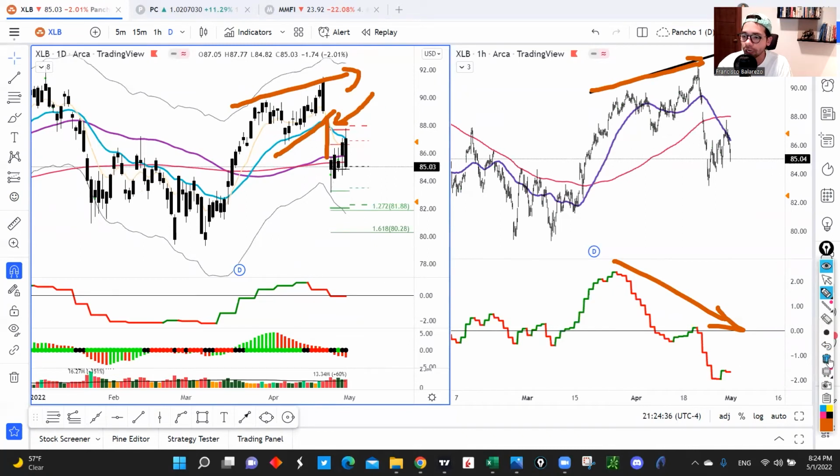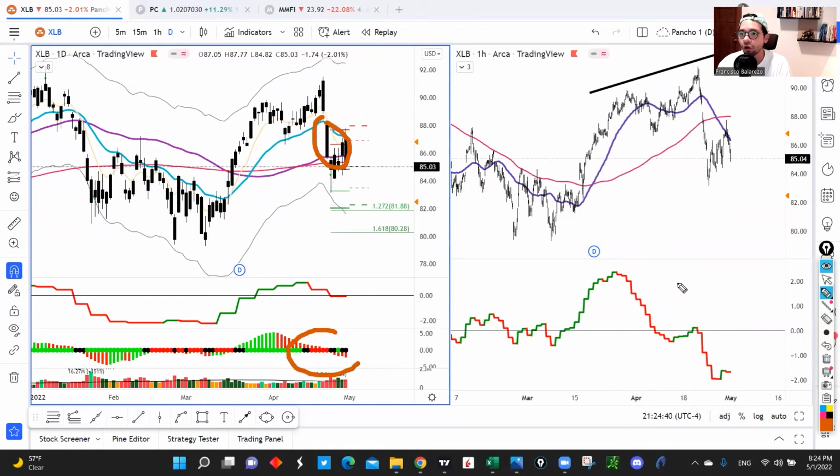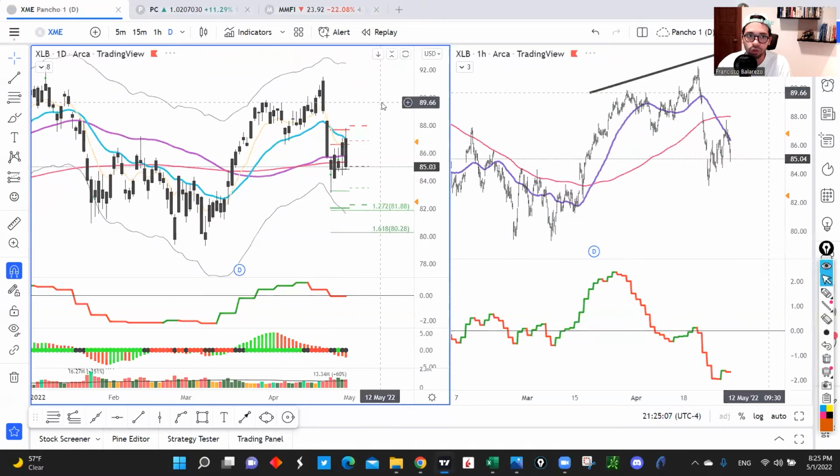A lot of stops got hit this day right here. You can see the squeeze already pointing lower, and you can see right here when price tried to bounce above that hourly 50, MOXY indicator is below zero, so price is starting to get rejected. And this also looks like a bear flag to me. I'm looking for this to move somewhere around 81 or 80, which are the Fibonacci extensions. So this one is also looking like a short. You can probably use this high right here as your stop.